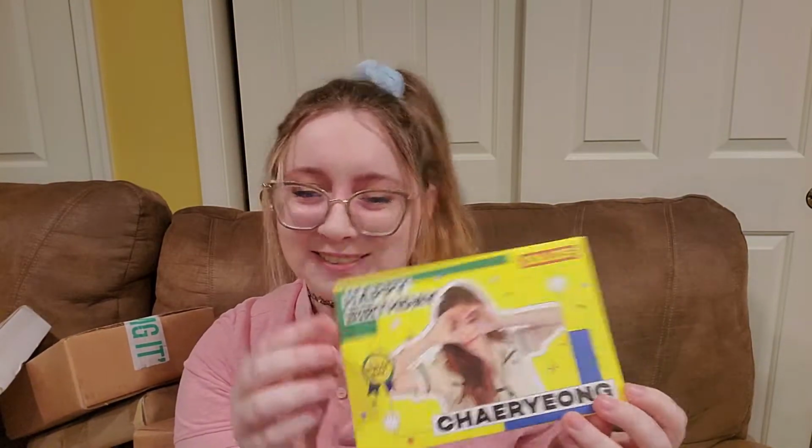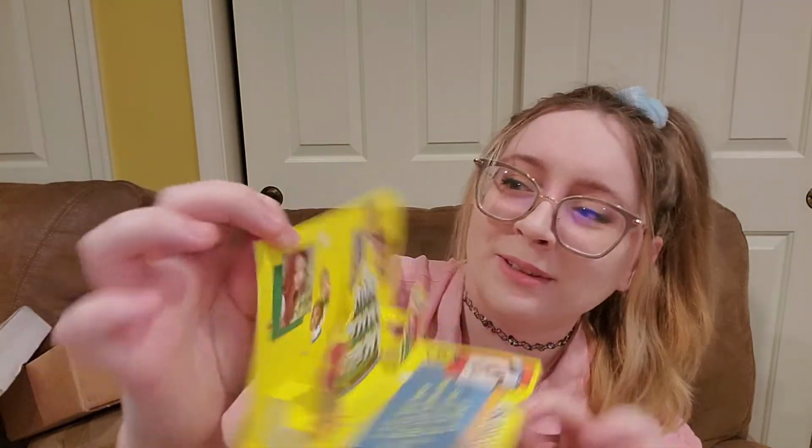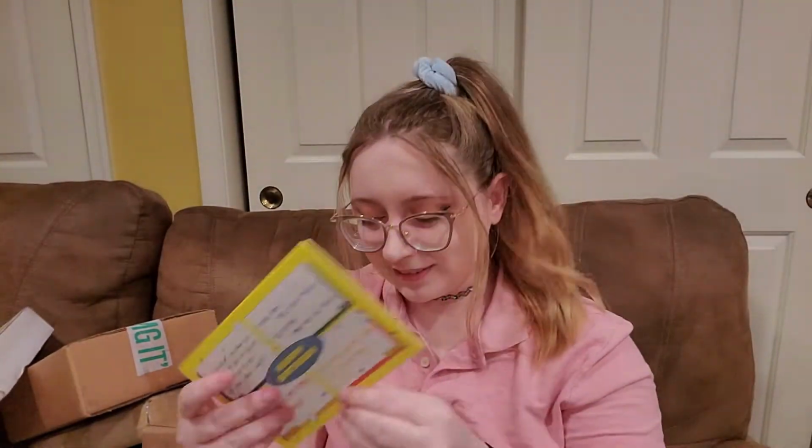Next, we have June. So we have another thing of stickers. I like this one because there's a cat. We have an envelope. So we have a little thing for Chaeryeong's birthday, it looks like. Ooh! Oh, sorry. Happy birthday, Chaeryeong. So exciting. And then we have a pop-up. That's so cute. Oh my god. And then there's some messages on the back from the other girls.